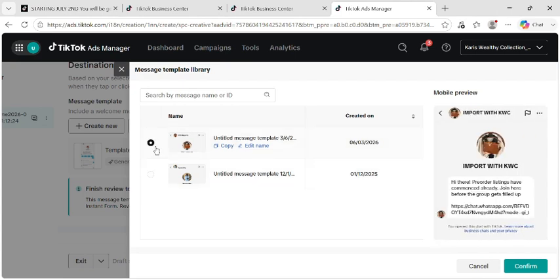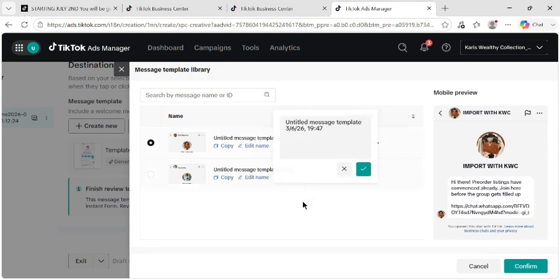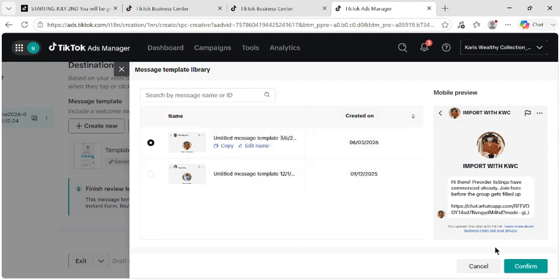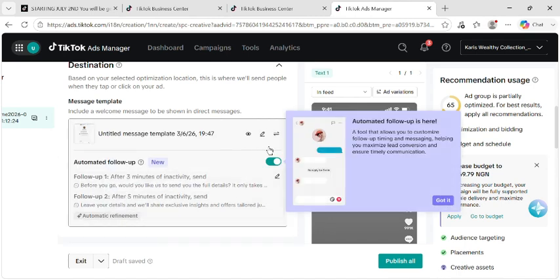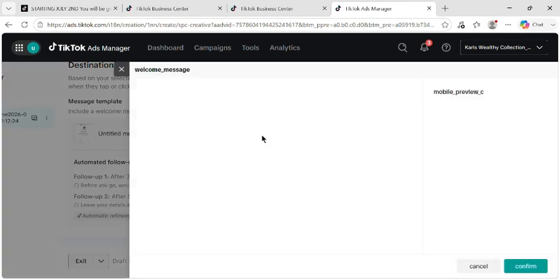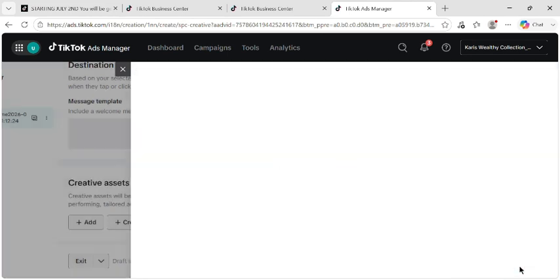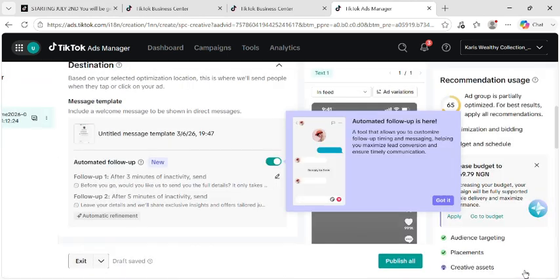If it's not clickable, when they tell me it's not clickable, I'll tell them, okay, you can click on this one now, or we send the link to them, or ask them to drop their WhatsApp number so I can send them the link on WhatsApp. And that's how I do it. That's how I generate leads. So I'll just quickly edit the message template and then confirm, and that will be it for the messages. Okay, so when you are done with the messaging destination, the next thing is automated follow-up. Make sure the button is turned on, as you can see in this video.